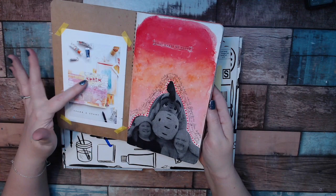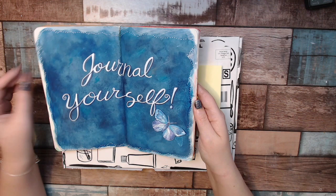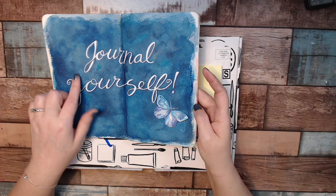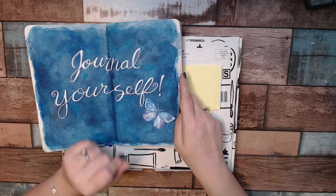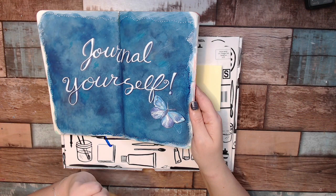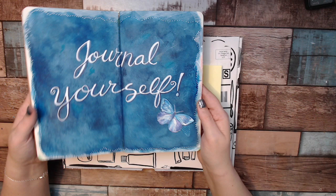The next page is one they did when they made their announcement that they were going to be doing Let's Make Art Journals. They did a little live session that was basically a watercolor wash background and then taking a white pen and making marks. So I did that, and then they put 'Welcome Winter' as the words, but I put 'Journal Yourself,' which is a quote Marta from Marry Me Small Art sent me. I sent her a box of supplies, she sent it back, and the quote on there was 'Journal Yourself,' which I thought was perfect for the first month of this series.